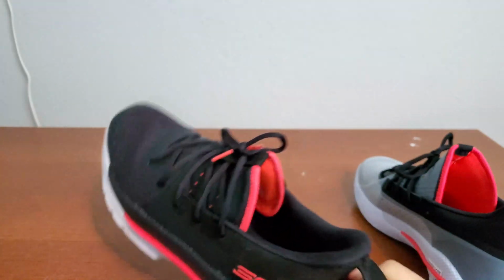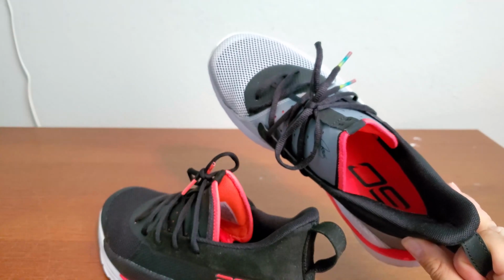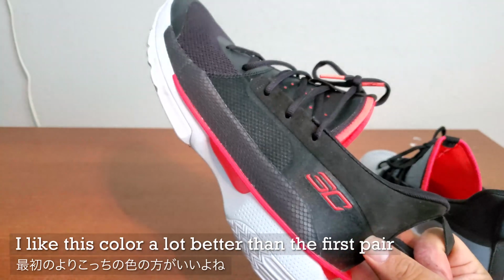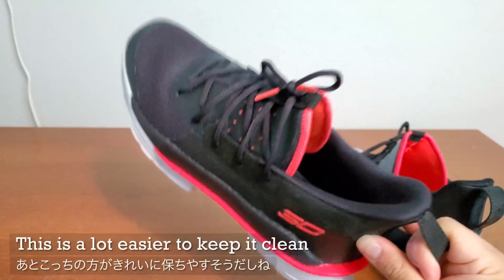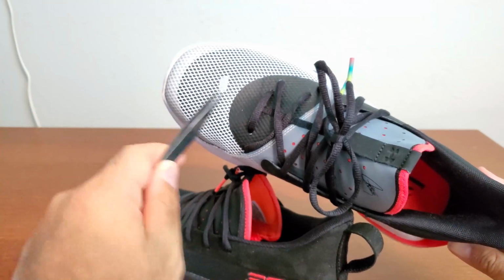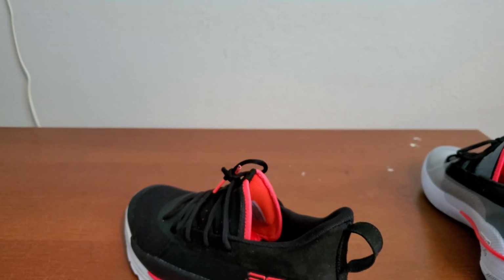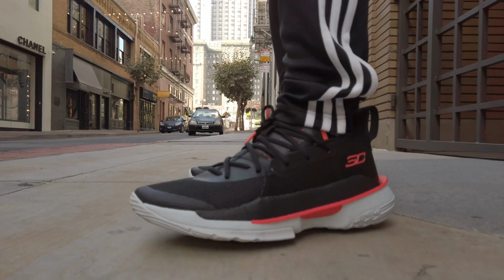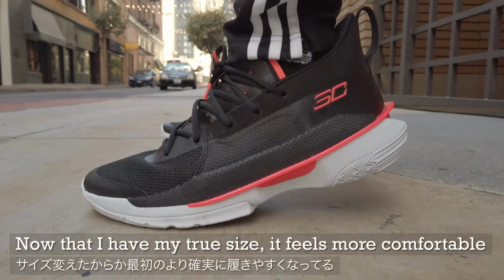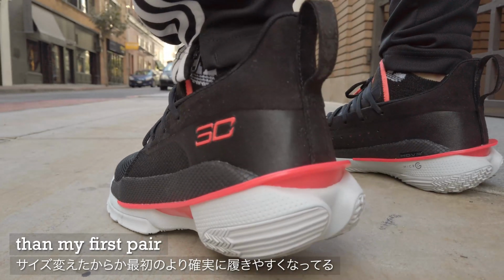Ever since I got this one, I have not worn the first color, just because they don't fit as well, and I personally like black better, so I could wear it with pretty much anything. This will be a lot easier to clean compared to this mesh right here. This mesh, once it gets dirty, is going to be a nightmare trying to clean up. But for this one, I really like this colorway. Now that I sized up to my true size, I think this is a lot more comfortable.